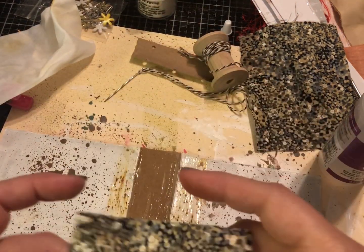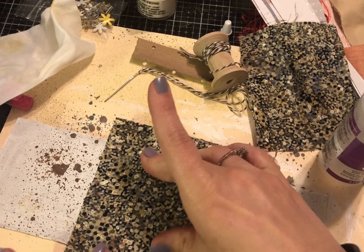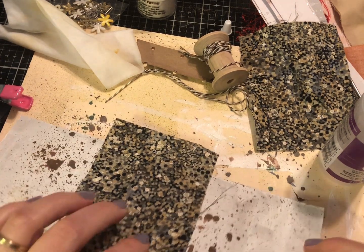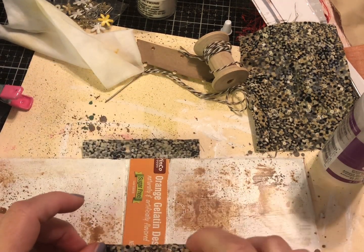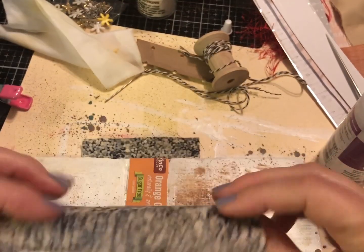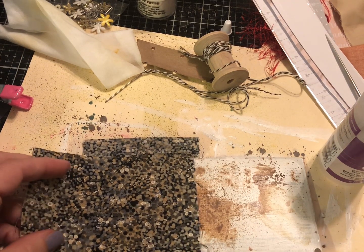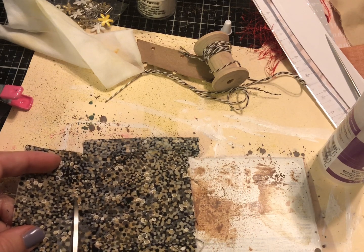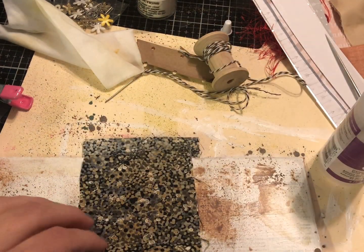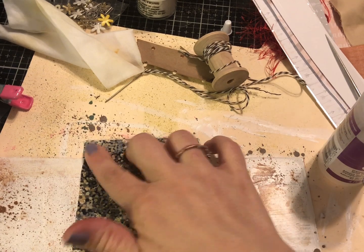Okay. So I've got it hanging over quite a bit on all sides, and that's okay. God, it's sticky. Go ahead and wrap this up down here. And actually, maybe I don't need such a big piece in here. I could just use like a little bit of a scrap of it, really. Okay. And then that can flip up. Yeah, I think that will be good.